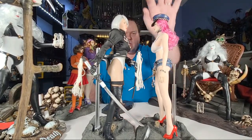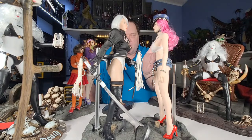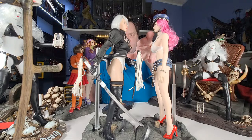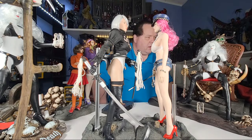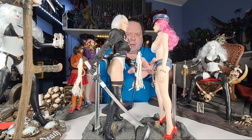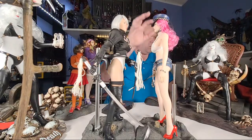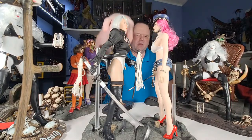But if I remember correctly, she's pale and she's suntan. And the pale ones are rare. There's not many figures that come, head sculpts that will come with a pale appearance to them. But she's pale and she's suntan, if you can see that. It's a little more pronounced or defined in person than what might be coming across here. I don't know. Let's see if I can get this up to where I am here. I don't know if you can really see the difference here, but there really is just a slight difference.